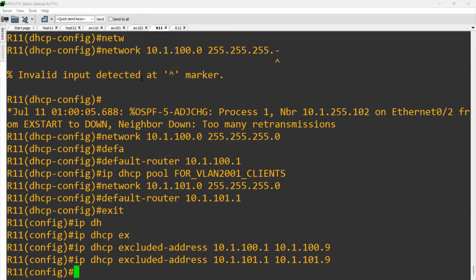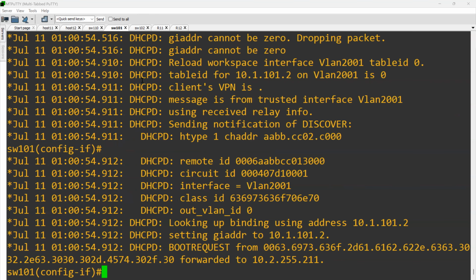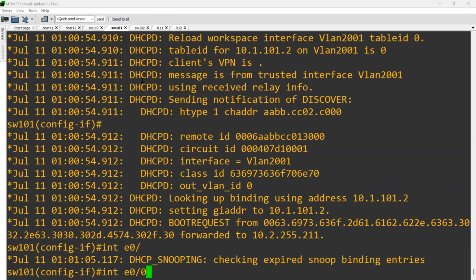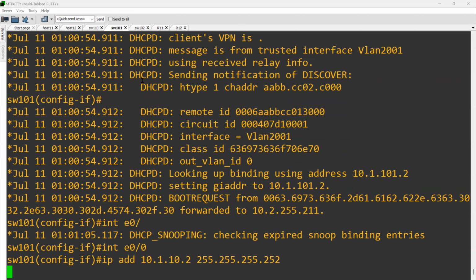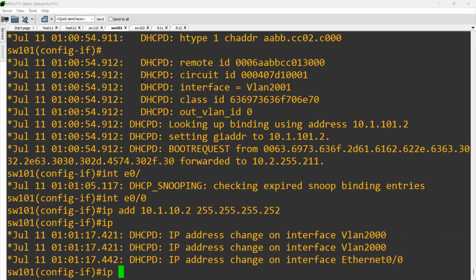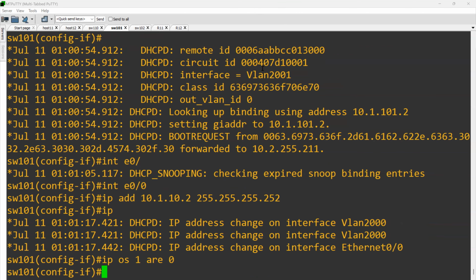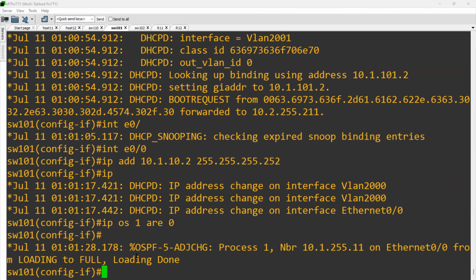Now I should go back here to my switch 101, interface E0/0, ip address 10.1.10.2. I'm reverting back the configuration. So ip ospf 1 area 0. Now you will see here, I should get the OSPF processes and all.